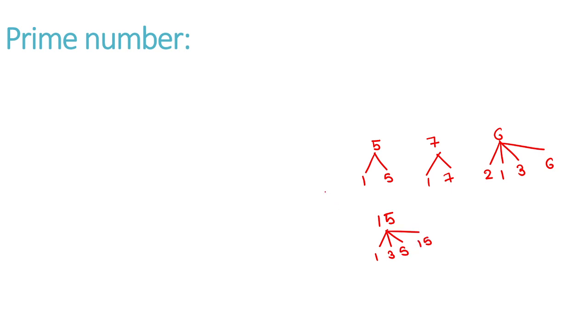But if I tell you 1, the number 1, it is divisible by which number? It's itself only, 1. So some students are telling me the definition that the number which is divisible by itself and 1 is a prime number. I would say that is a half correct definition. If I say 1 and itself, can I say 1 is a prime? 1 is a prime number, yes or no? No, 1 is not a prime number, by the way.